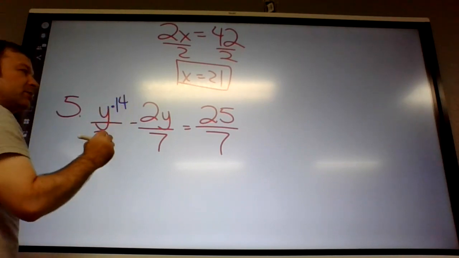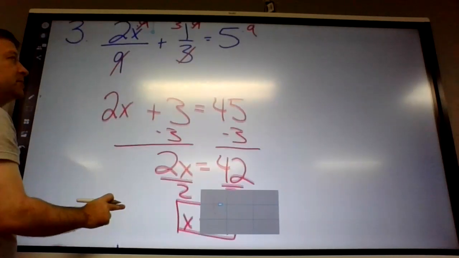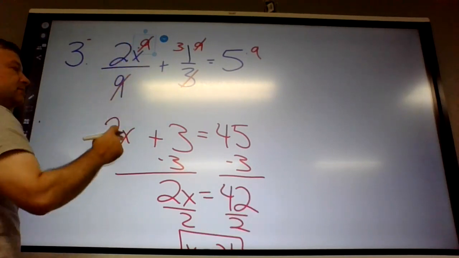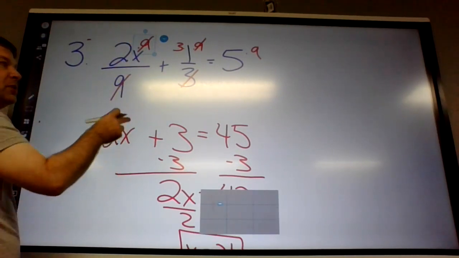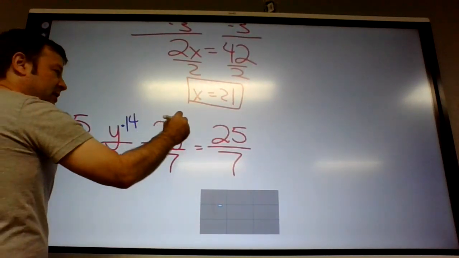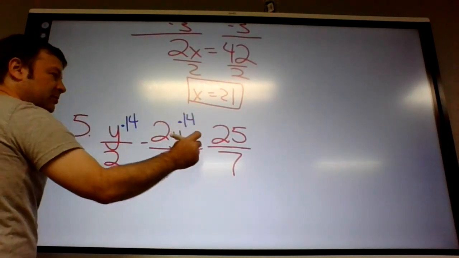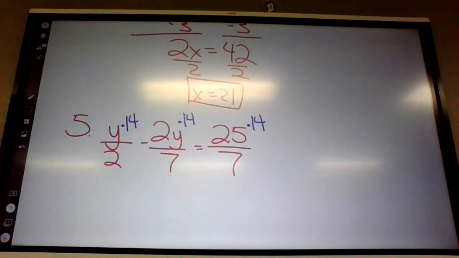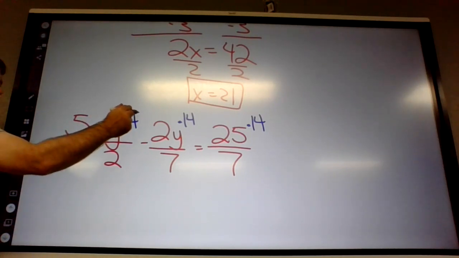So sometimes there's a smaller number. Like last time, we didn't use 9 times 3, even though that would have worked. We could have multiplied by 27, but you have to reduce a lot if you do that. If you use the smallest number possible, you don't have to reduce as much. Okay, before I multiply by 14, I'm going to reduce.